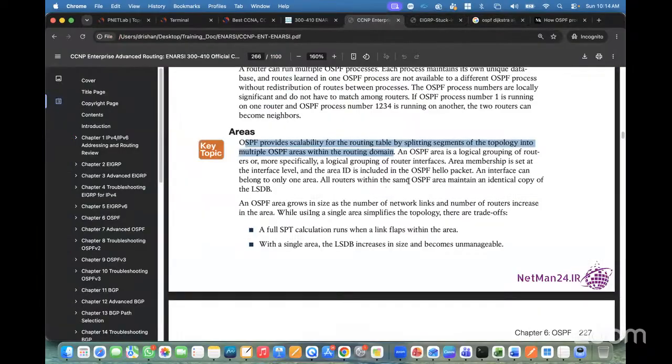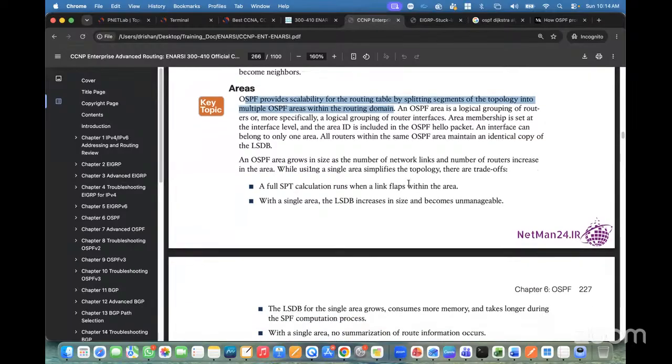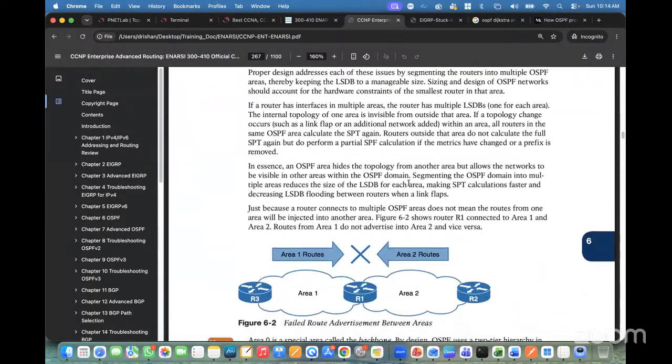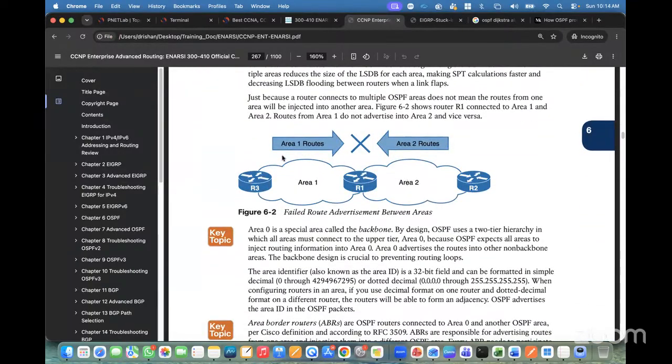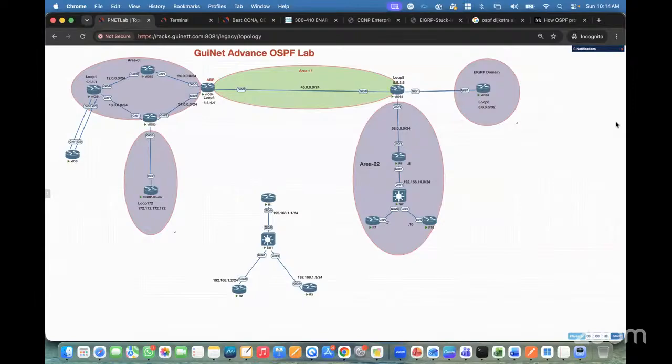Okay. Now, what is going to happen if you're going to configure the area? If any route is coming from one area and going to another area, the router who is passing the route from one area to another area. Let's suppose you're learning a route from this area and you want to pass it to this area.